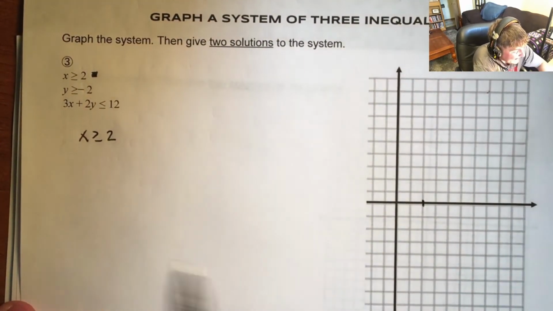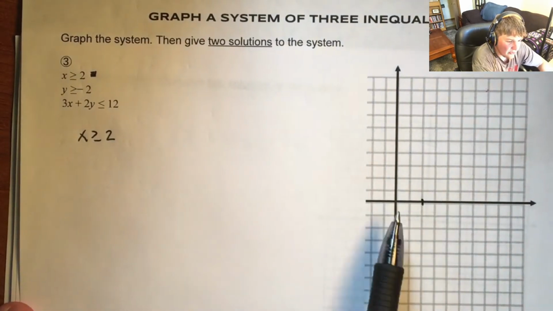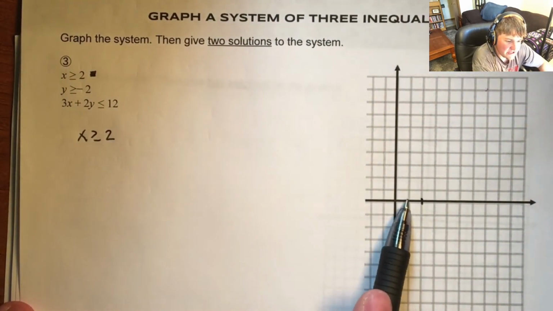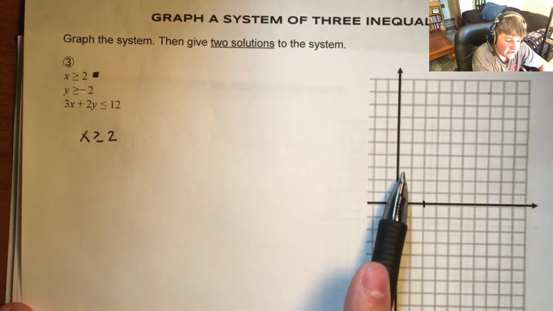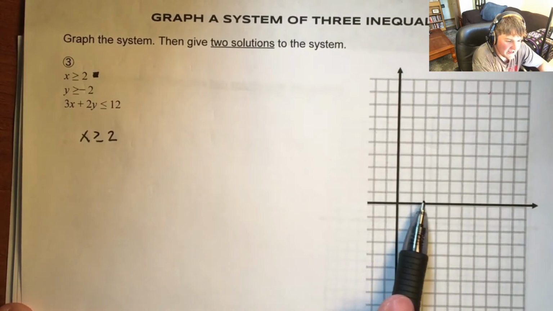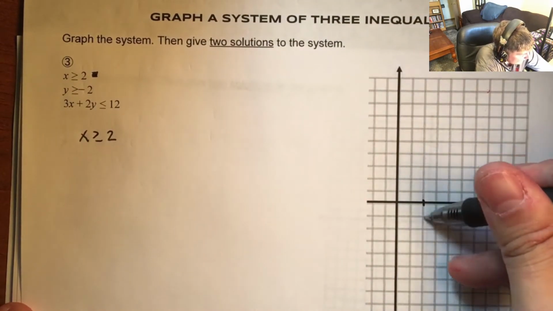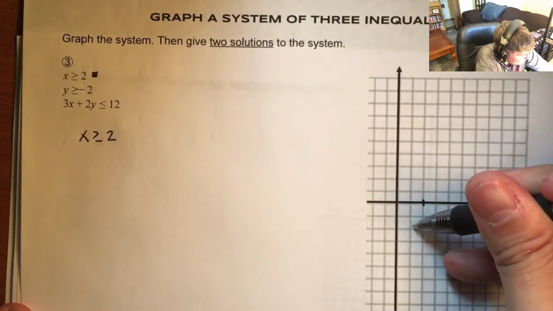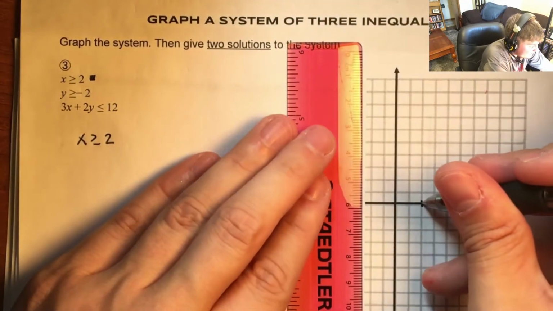And I know my x values, specifically just my x values, are going to be greater than or equal to 2. So let's think about this. This is x value 1. Is that greater than 2? It is not. What about here? Is this x value greater than 2? No, this x value is still 1. So as long as I stay vertically with it, this is all x values 2, and this is all x values 1. That means it's going to create a vertical line. It is going to be bold because it's greater than or equal to.